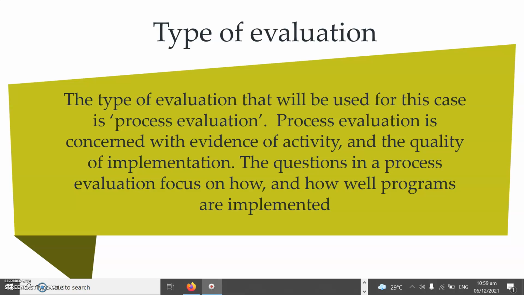What type of evaluation will we be using? The type of evaluation that will be used in this case is the process evaluation. Process evaluation is concerned with evidence of activity and the quality of implementation, and the questions in a process evaluation focus on how well programs are implemented.